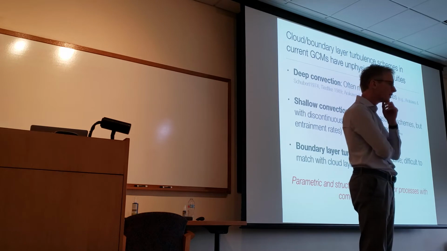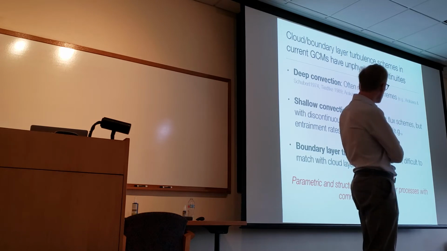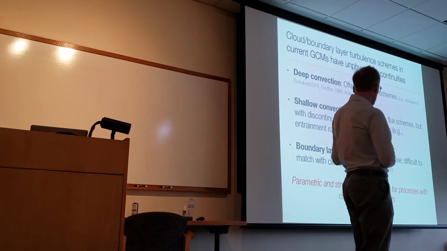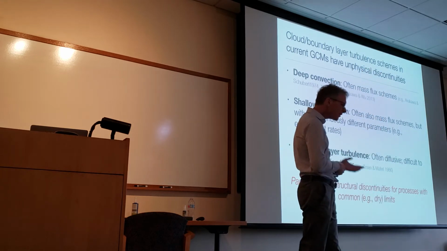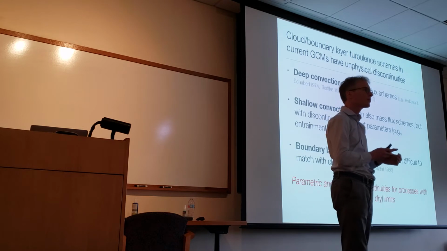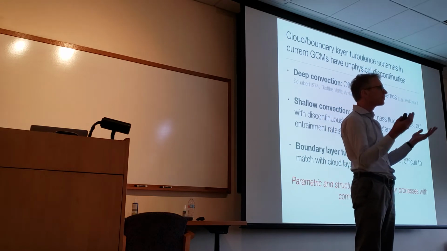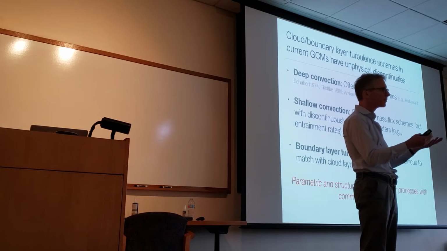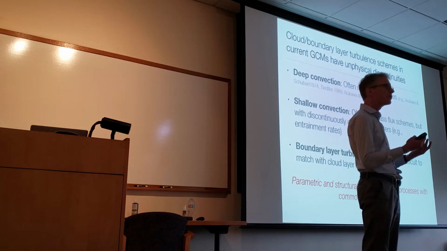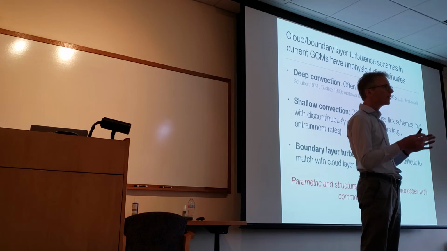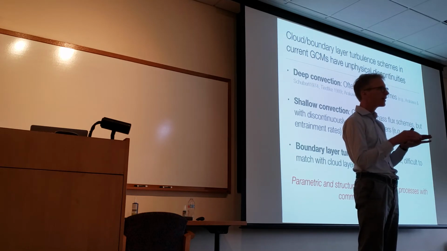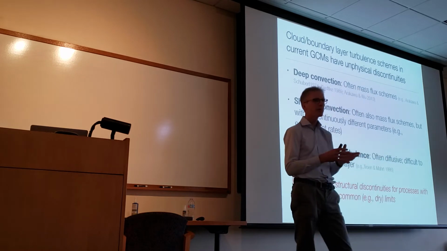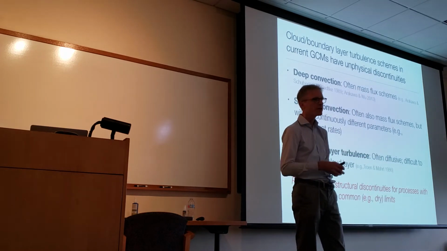Part of how I got interested in it was trying to use these kinds of schemes in a more idealized setting to look at large scale dynamics. And if you do something like take the limit of latent heat of vaporization going to zero, you should get a dry atmosphere. There might be water vapor there, but there's no latent heat release. And all these schemes should reduce to wall-bounded turbulence schemes. And they all have very different limits with canceling tendencies, in particular in the dry limit. That already tells you there's something not physically consistent about them.